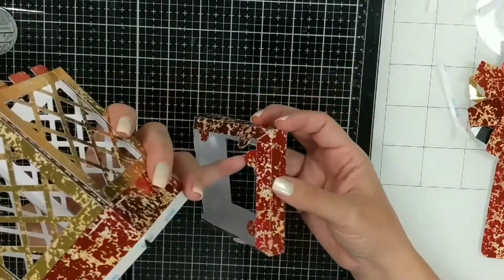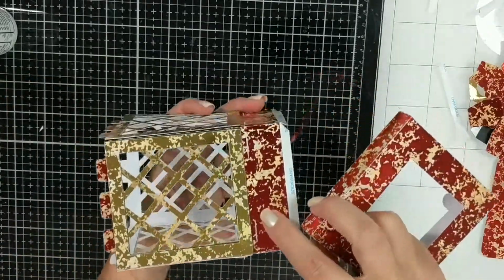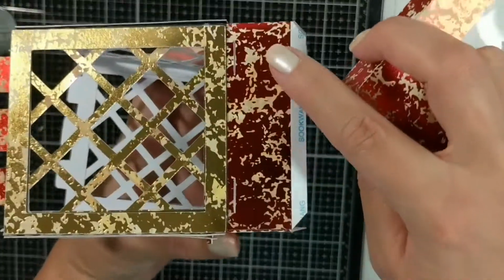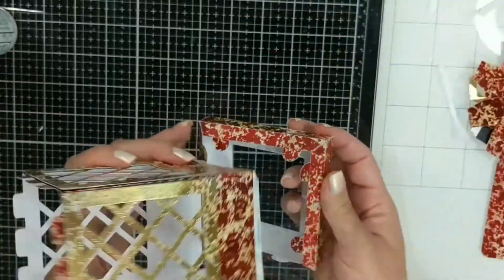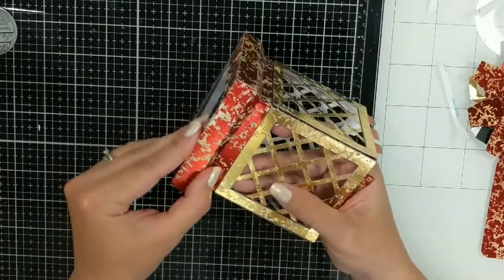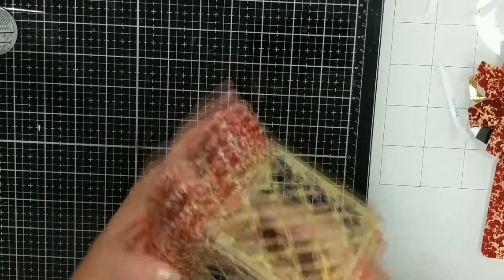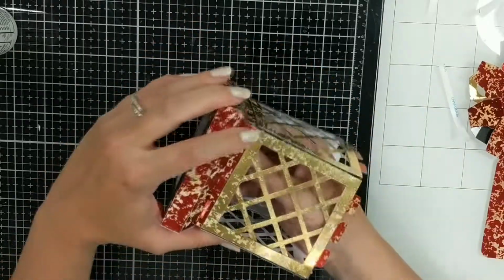Those little tabs are going to fit into these slits that you have on the side. So what you're going to do is start pushing that, and my suggestion is that you place your hand inside of the lantern and pull the little tabs in. Especially if you're using nice thick cardstock as I am, it will be a lot easier that way.